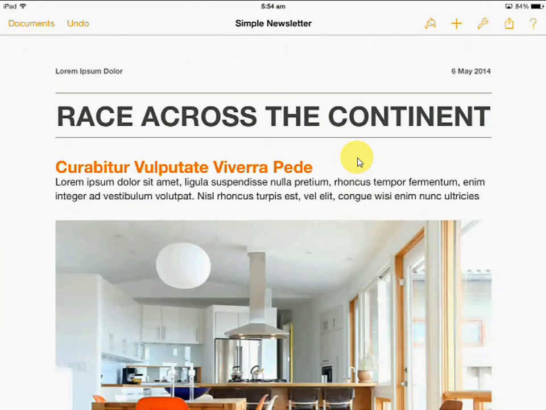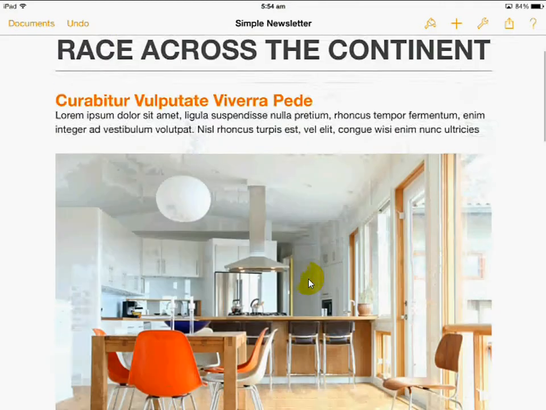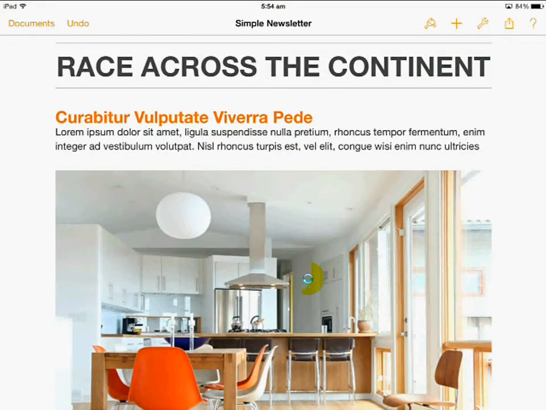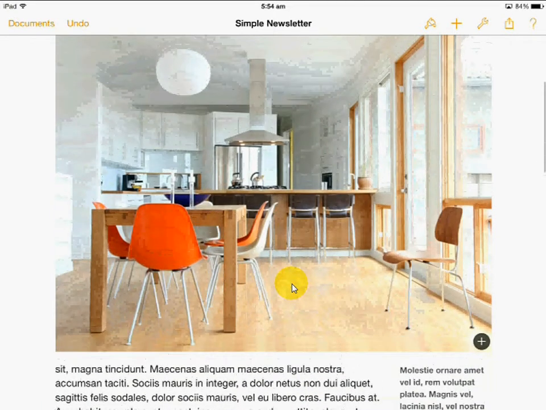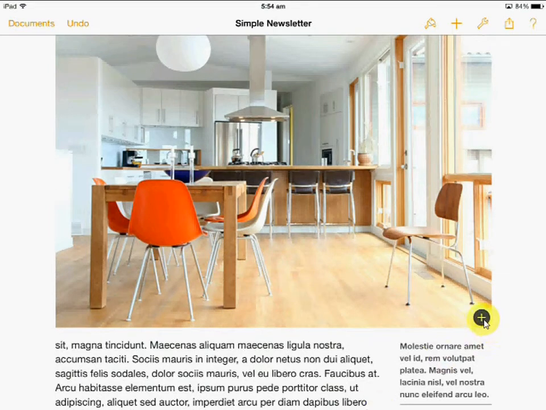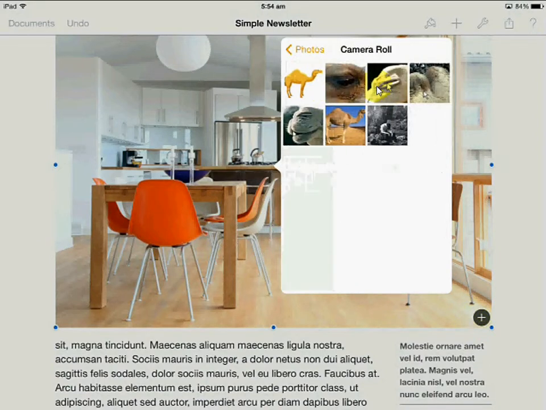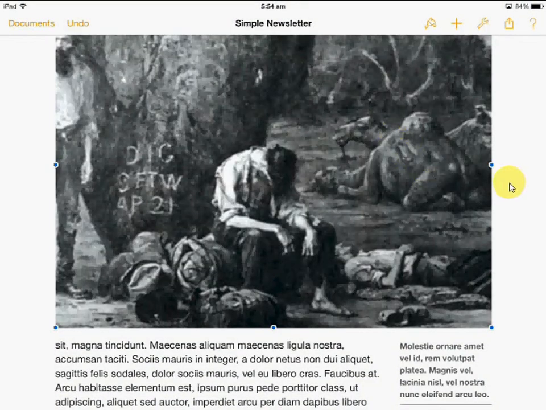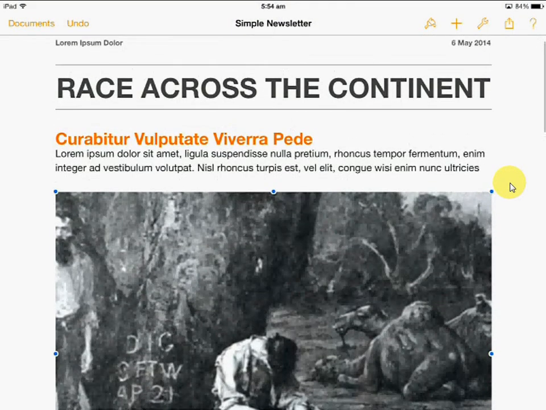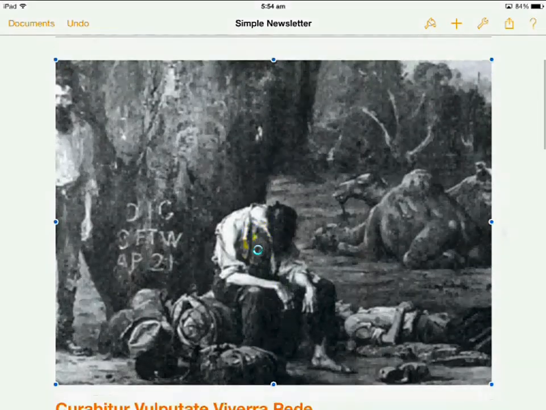Okay, that's done. Now, just on the document also, you can see that there is a template picture, which I might also like to replace. And I can do that once again by coming down to the bottom of the picture, and you'll notice a little plus icon. Tap on the plus icon. This gives you access to your camera roll, and if you have a pre-saved picture ready to go, like I do of the famous dig tree, I can then select that, and it automatically sizes that for me nicely into the document. By putting my finger on the picture, I can move it around a little bit if I'd like to reposition it on the document and make it a little bit higher.